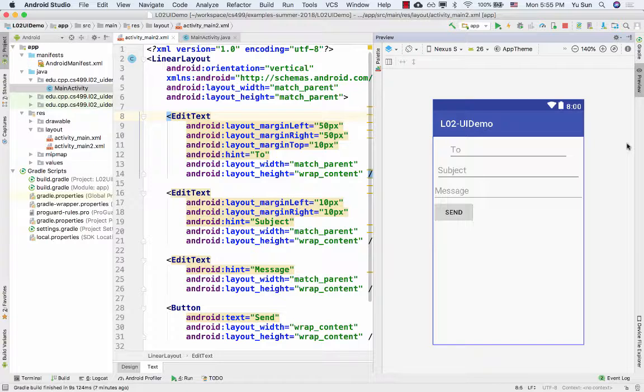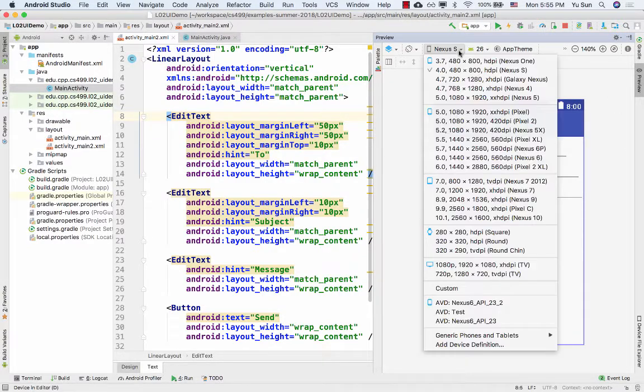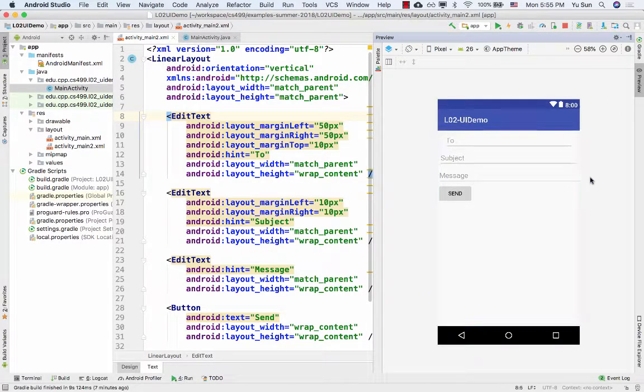So that creates a problem for us, which is if you use hard-coded pixels to measure your margin, it's not going to be very compatible with all the phones. So you should always keep this compatibility in mind when you are developing an Android app, because you all know that I told you Android is open source.